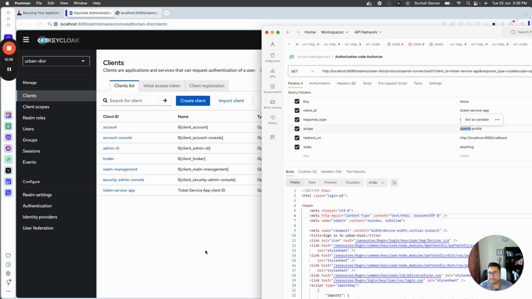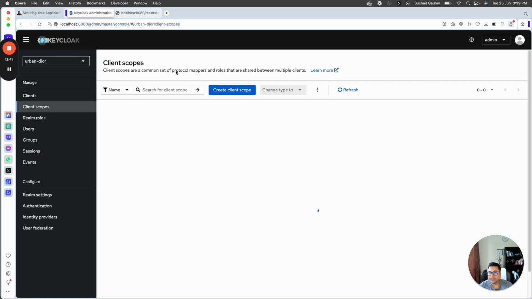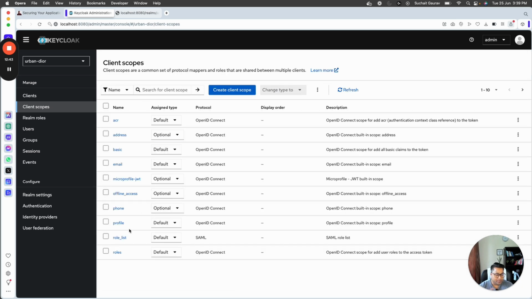For example, if you go here, these are the scopes you can define, right? So scope defines very granular privileges. For example, if you have a visitor user role, you want to allow that user to access the ticket service, but you do not want to allow some other service. If you want to allow a user only three services, not all the services, those are the granular scopes that you can assign.